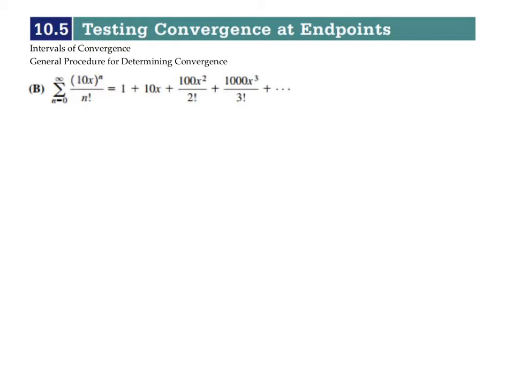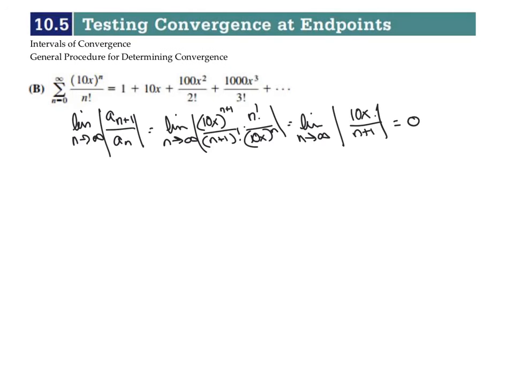Okay, for me, I just look at this and that looks like e to the 10x from my knowledge of e to the x's Taylor series. So it should converge for all real numbers, but let's go through the work and confirm that. We've looked at one like this before. For any value x, no matter how large, eventually 10x over n plus 1 will get smaller and smaller and smaller. Even if x is 1,000, n plus 1 will get above 10,000, and then the limit will start dropping below 1 and eventually become 0.